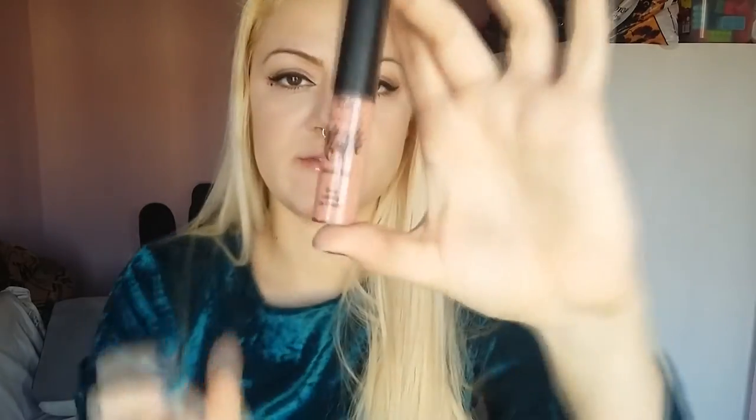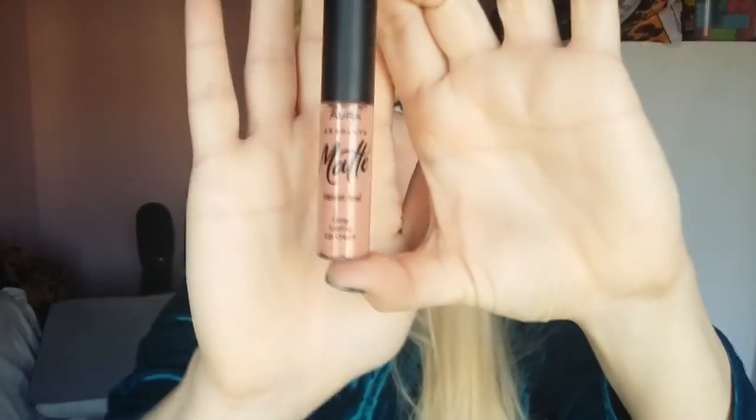Speaking of pink, we have this — Aura Absolute Matte Velvet Feel Long-lasting Lip Cream. These are very nice. It's a Serbian brand sold in the drugstore — very cheap but very good at the same time. They have some misses and some hits. This color is so beautiful, so gentle, so natural — maybe a natural lip tone but it kind of enhances your lips. I'm gonna wear this for a while and see how it looks on my face. Sometimes when you swatch something on your hand it looks great, but when you put it on your lips it looks different. Your hand and your face color is not the same and then it's a disaster, so I'm not gonna swatch testers on my face.